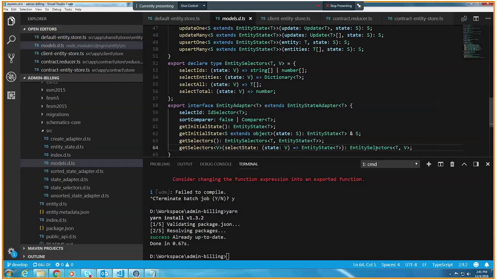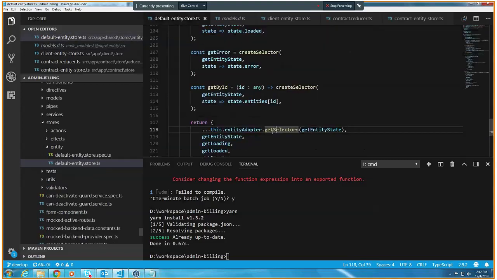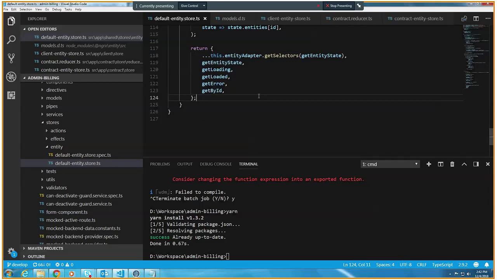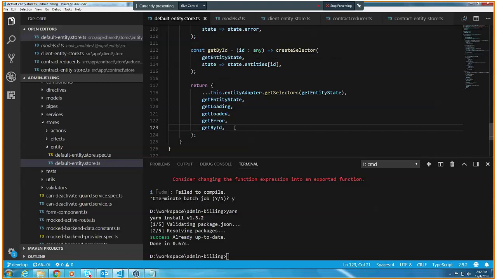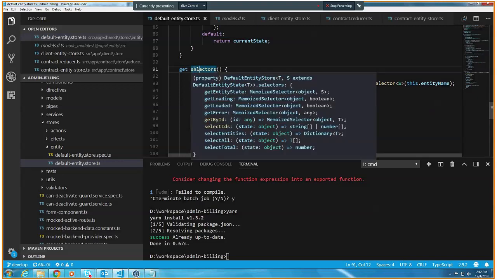For instance, these selectors we get from an entity adapter by default, so we don't need to define them, as you know. Okay, additional selectors for additional properties which are common for all entities, we have defined here. That's it basically. When we want some of those selectors, we just call this method, which is actually a getter.